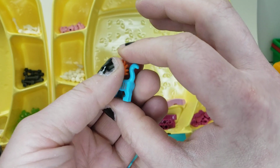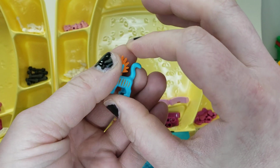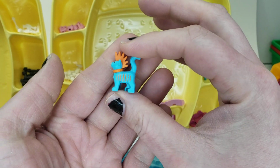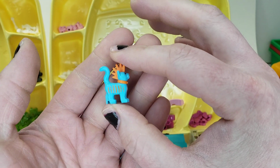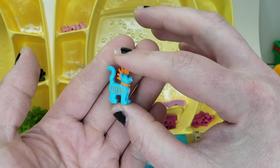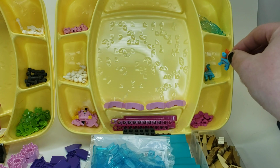I don't know why, but I got two of these. And I'll tell you, way cheaper than buying a $170 set to get one of them. So I'm sure this guy is going to be hard to find. I don't know how many people want him, but I think he's cool. I got two of them, so I'm happy with that. I just love it. I think it's ridiculous. The color's great.